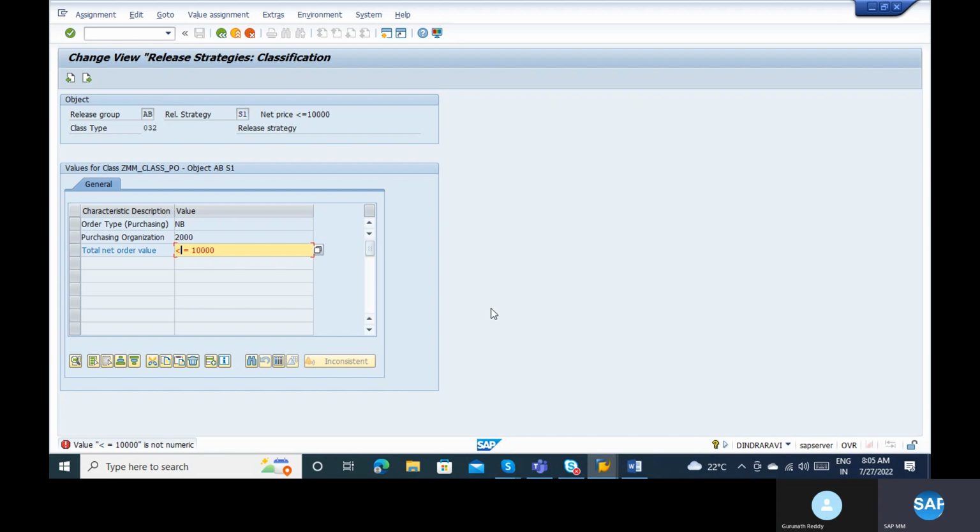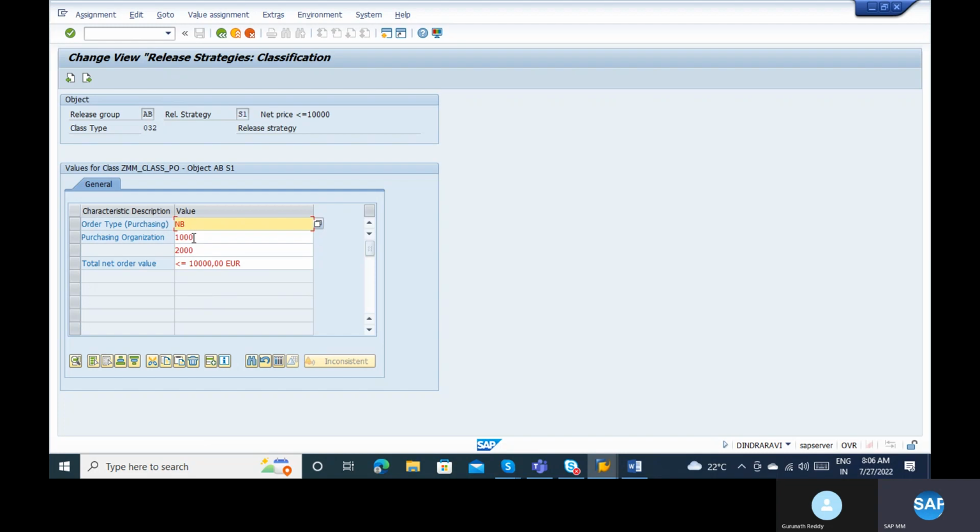Here you have to carefully check the format, there should be a space after the equal sign. Now the currency is captured from the characteristics which we entered, along with the 10,000 value, the purchase organization values and the document type.